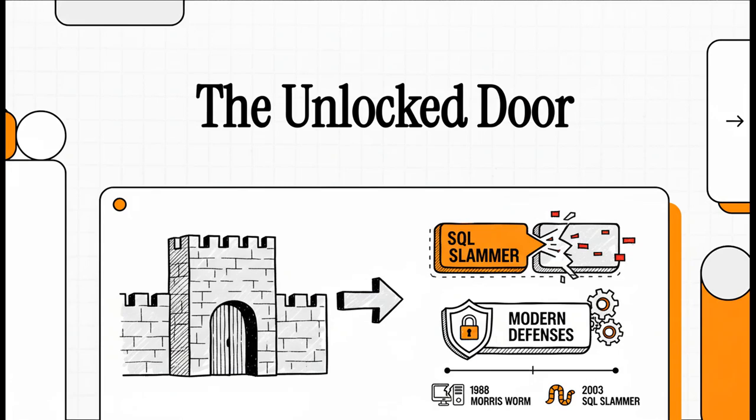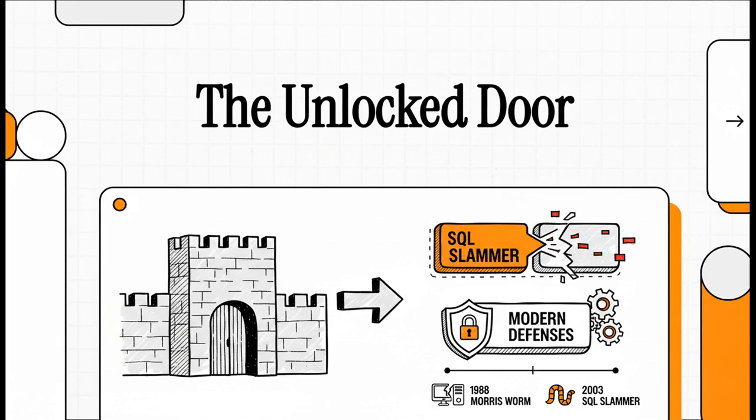All right, let's dive in. Today, we're going to crack open one of the oldest and, honestly, one of the most devastating bugs in the history of computers. It's a flaw so basic, it's kind of like finding out that the front door to every single bank, government building, and hospital was built without a lock from day one.